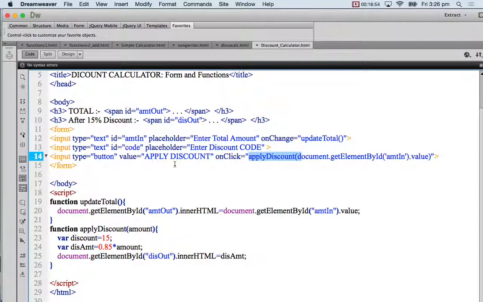So if I go and say I've done shopping worth $2,300, 2,300 comes here. Very good. And if I apply discount, nothing happens so far. If I type a code, okay, text button, apply discount, on click, apply discount, getElementById. I should see an error somewhere.